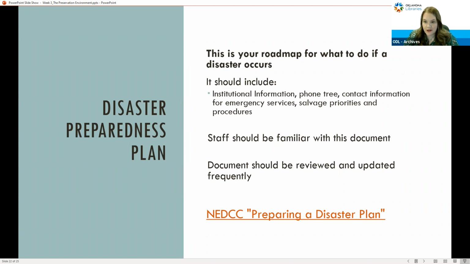It should be a living document. So it should be a document that you are regularly updating, that you are regularly reading. Staff should be familiar with the document. And I think it's also helpful for it to be a physical document. I know so many of our records are digital and we're creating so much digital content that sometimes a Word document might not be easily accessible for everyone. But if you've got it printed out in a binder and it's on the shelf and it's always right there and everyone knows where it is, you can easily access that.